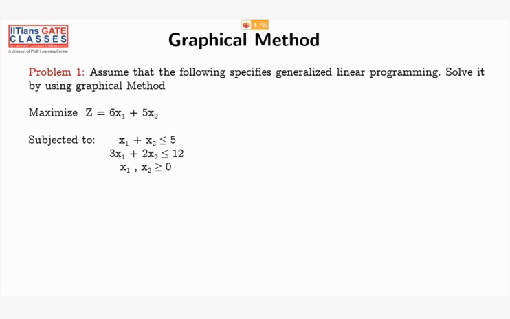I know these objective functions, these are constraints, these are conditions. So I'm plotting this graph. If I plot these constraints, what does it mean? I'll take x1 plus x2, its limiting value is 5. Can I plot this value? Yes. How do I do it? Let me divide the axes into units 1, 2, 3, 4, 5, 6, 7.